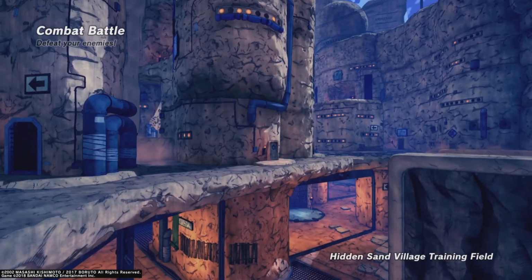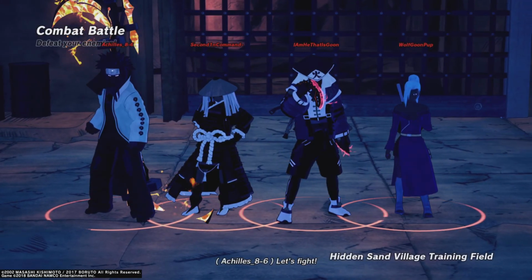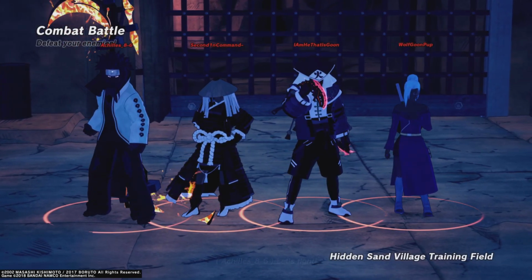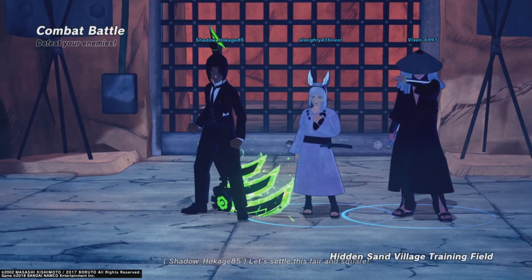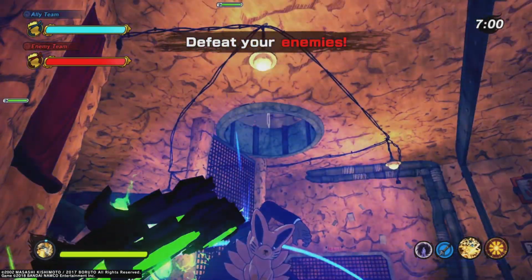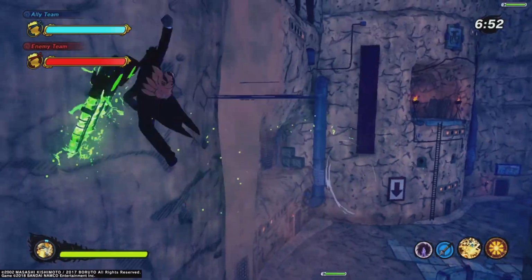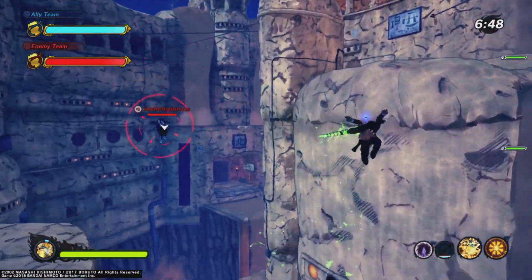Alright, combat battle is running. This is perfect for me, bro. Alright, a 4v3. Man, that ain't nothing to me, bro. I can handle it. Exactly, let's settle this fair and square. I mean, there's no really fair and square because we technically just lost our teammate, but it's okay. Alright, let's try out this kunai. I want to see what it does. Oh, that's dope. That is dope.